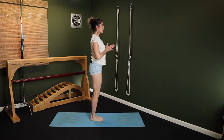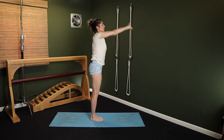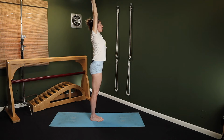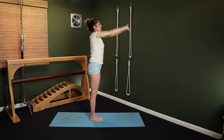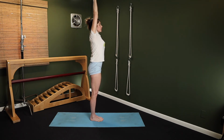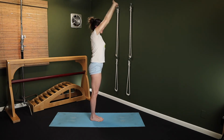Bring the palms of the hands together for Namaskarasana. Interlock the fingers for Baddha. Lift up now. Make length in the body. Divide the body at the waist. Look for that lift at the pelvic floor. All the way up into the center chest. Change sides. So there's almost this infinite space inside. Tadasana.